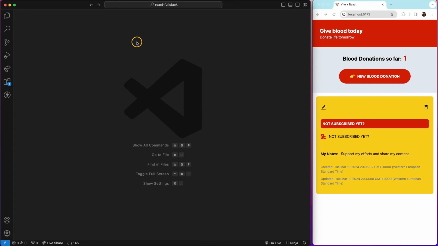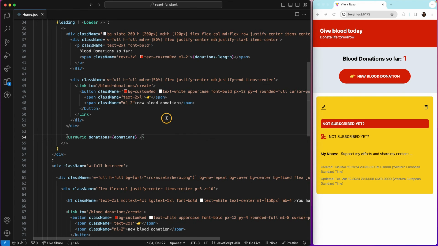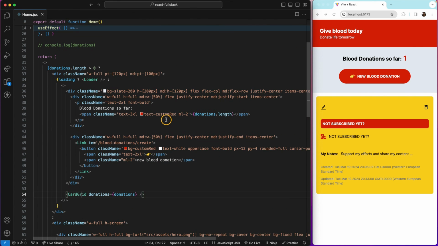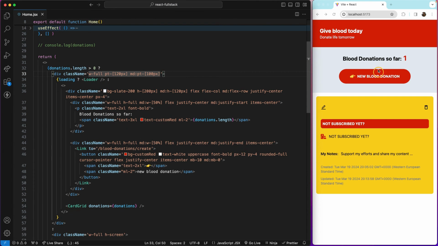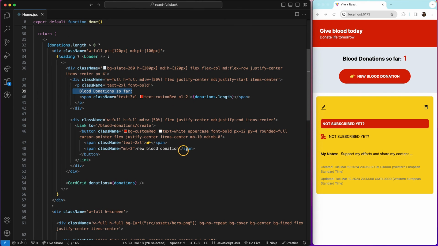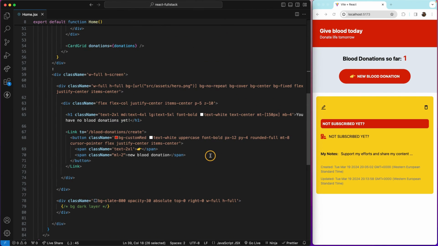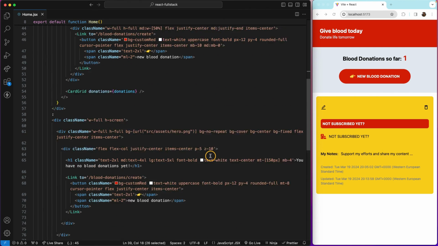Or we can use the shortcuts. I think it's way easier. Okay, home page. So this is where we render the card. And what I mean is, blood donation so far gives you the length. So call to action button. And where is the error?